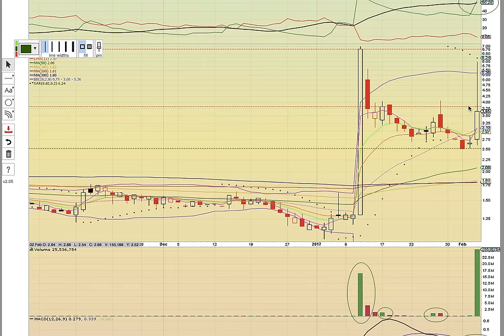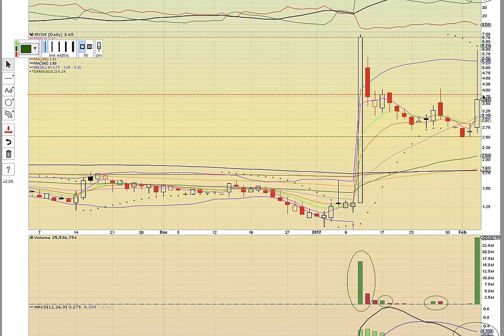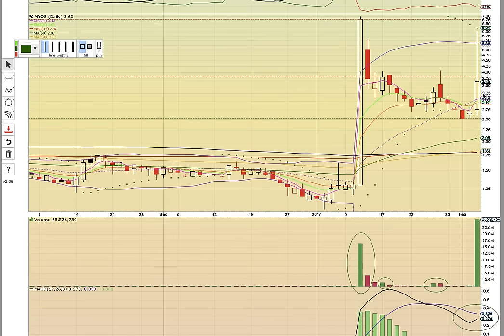This is Friday's candle and notice how there's this long upper wick that formed. The long upper wick shows profit taking and possibly dilution. When you see a big spike like this and then there's a sell-off from a high of day and a long upper wick forms, that's always a red flag and signals that the share price is under attack and could signal a potential pullback the following day.